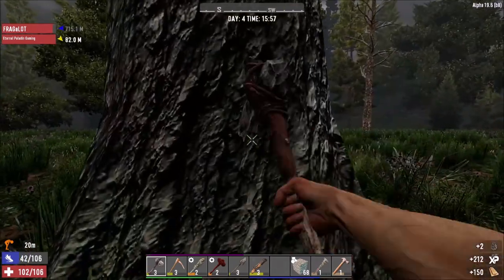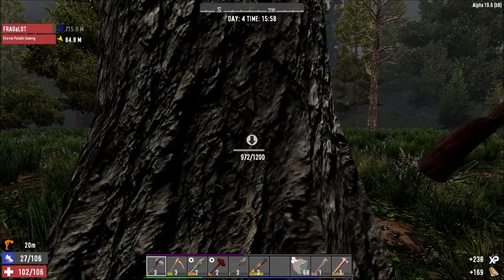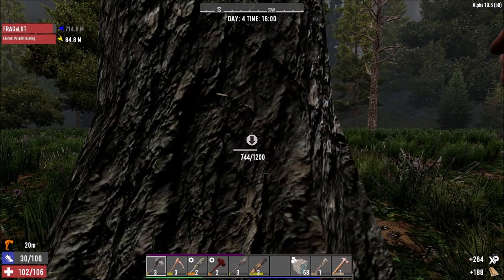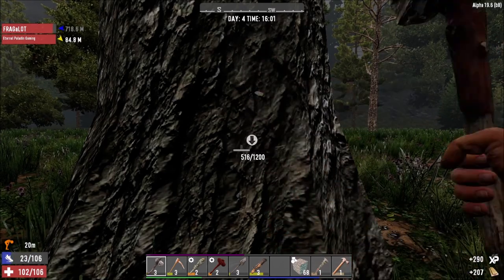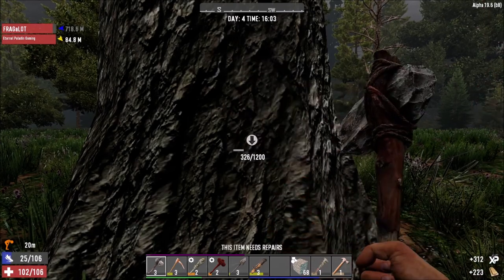Why do I have two shovels? What the hell? Wait, for twice the digging. Yeah, but they're both the same level. Alright. Scrap, scrap, scrap. I didn't put the anvil into the forge, derp.